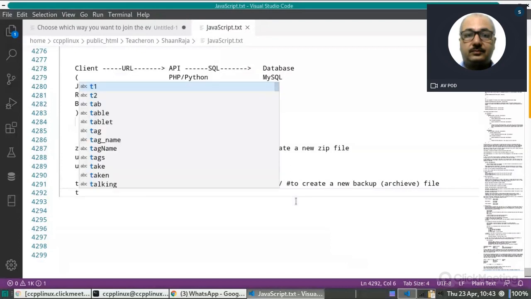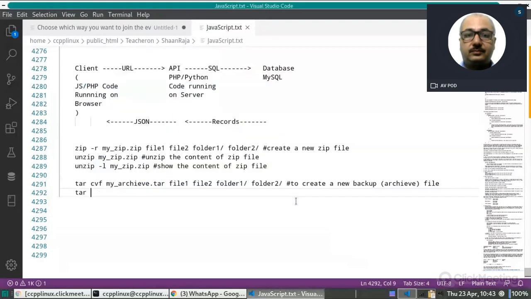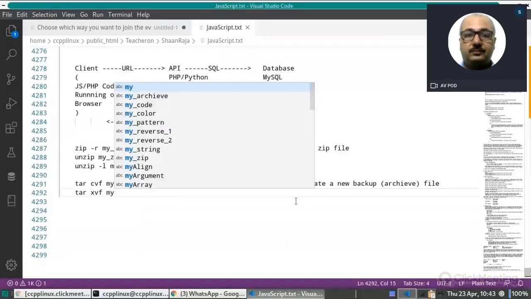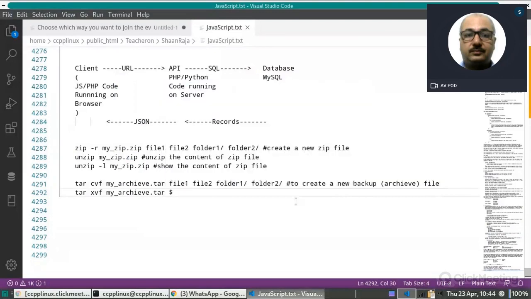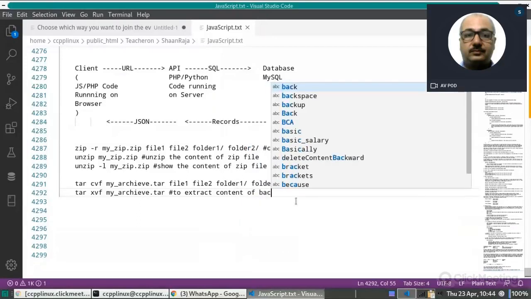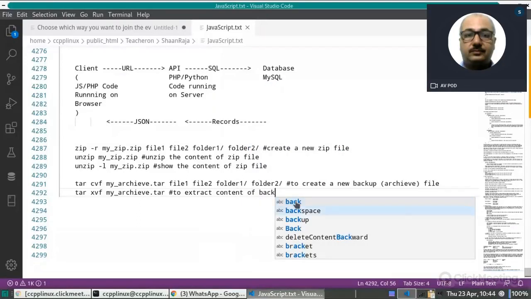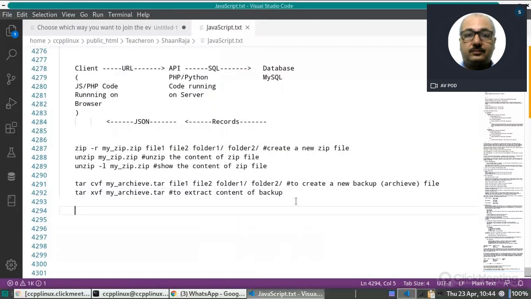Similarly, we can write tar xvf and my archive.tar. So this is to extract the content of the backup.